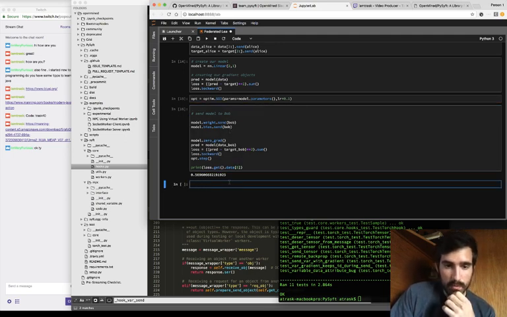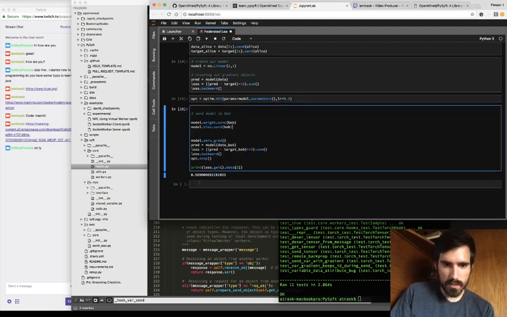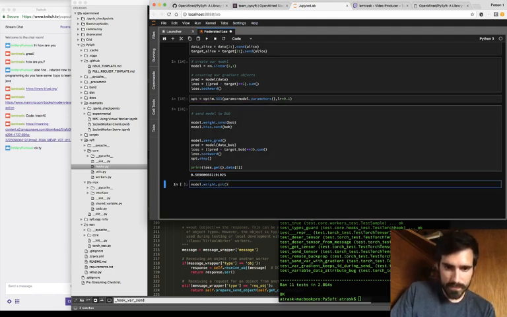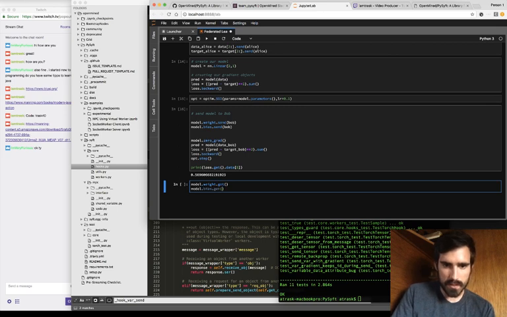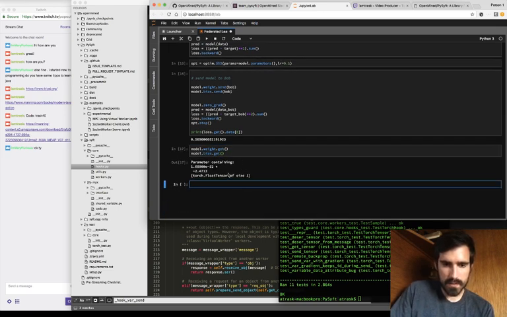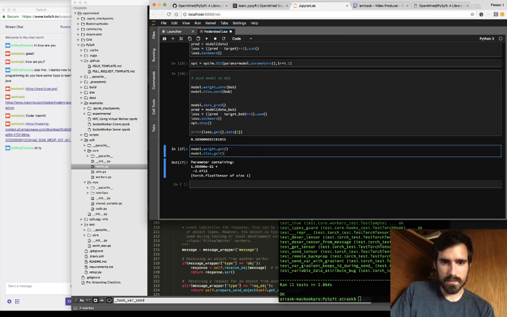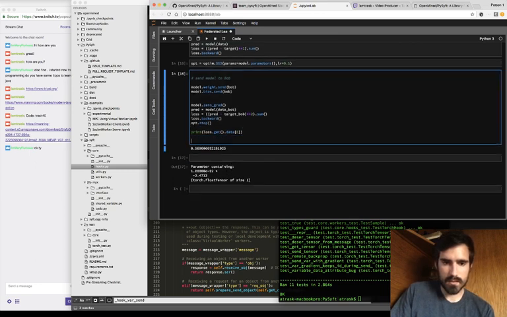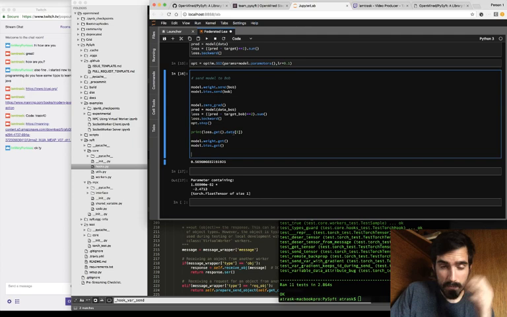And then what we're going to do is pull the model back. So we're going to say model.weight.get and model.bias.get. And then we're going to basically repeat the same thing with Alice.